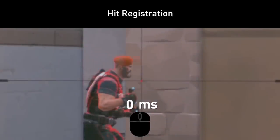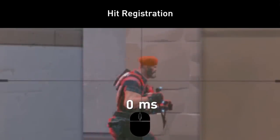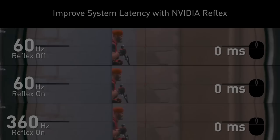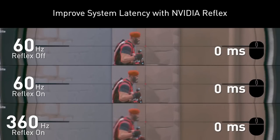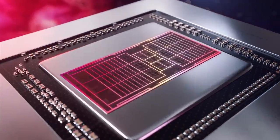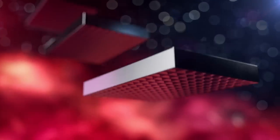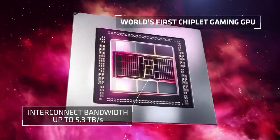So why hasn't NVIDIA released a chiplet GPU yet? For gaming, it's easy to explain — it's a lot harder to multi-thread gaming workloads since they heavily depend on low latency. We can observe something similar in CPUs, where multi-threaded workloads easily scale across different chiplets, but games need low latency and thus love monolithic chips and lots of cache. It's the very reason AMD's first gaming chiplet GPUs, Navi 31 and 32, still use a single compute die and only move the memory interface and infinity cache onto individual chiplets. NVIDIA isn't really behind in this area, at least not yet, and due to NVIDIA's market dominance they can dictate pricing and retain high margins even with large monolithic designs.